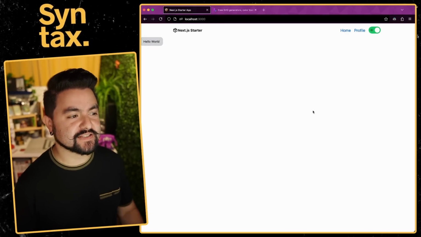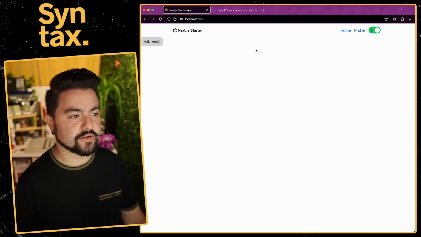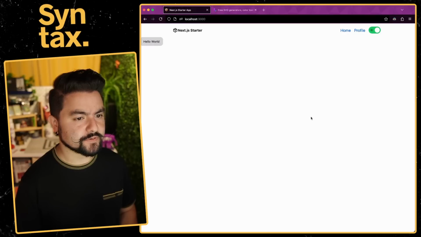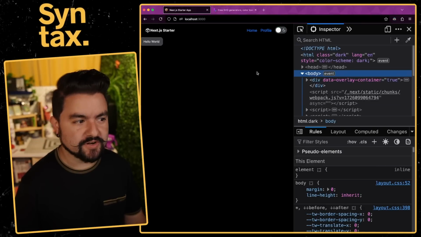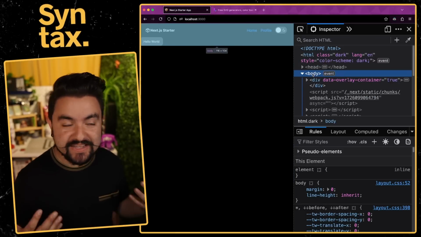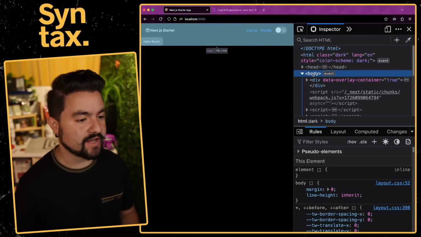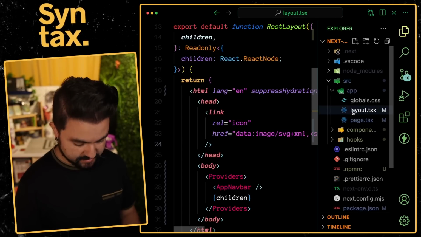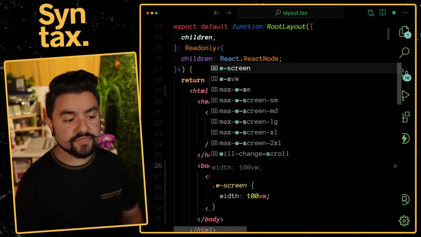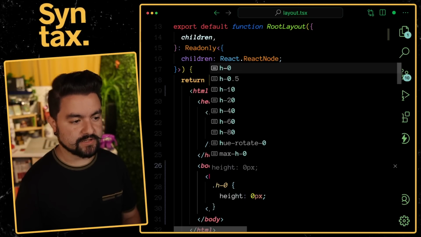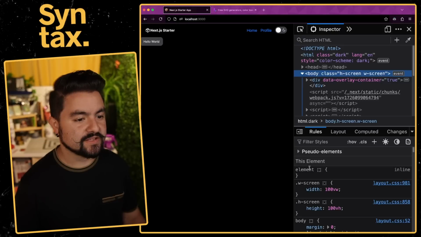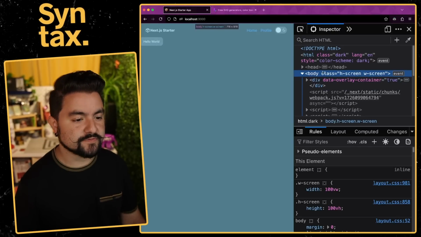Next up, I want to create a basic layout so that the main area here always takes up the full container, and also will make it look nice with like a background image. So what we need to do, and first I'm going to turn on dark mode because I'm blinded right now, is we have our body here. I want my body to take up the full viewport width and height. So inside of our layout on the body, I'm going to add some Tailwind classes. We're going to say we want width screen and height screen. And these will respectively set 100 view width and 100 view height. And so now if we look at the body, it's taking up the full viewport.